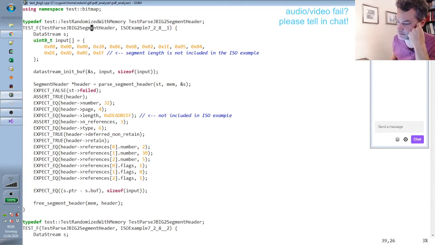And the second thing, which is actually quite handy, is that this test will actually be implemented as a member function of a class derived from the fixture. That means the data members of the fixture are available in the test, which is rather useful. For example, you see here we use the mem pointer to the memory manager. This comes from the fixture, and that's quite convenient because if you often use the same stuff, you can just put it in a fixture and it makes the tests more compact.